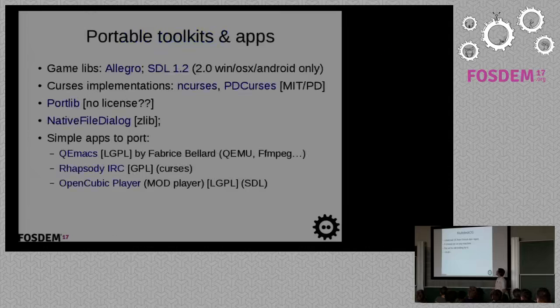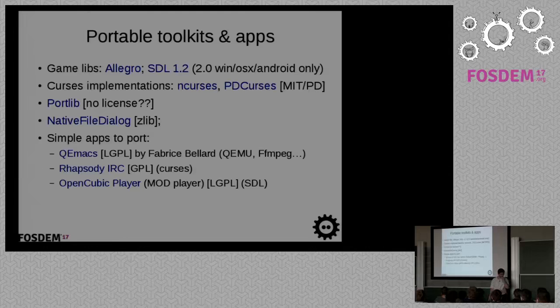There are many funny libraries around that could be used to port software to those platforms. Like for games, there are Allegro and SDL. Well, the 1.2 SDL, because the 2.0 actually has been rewritten from scratch, so they ditched all the antique stuff. So it's just Windows, Android, and macOS. And yeah, Unix with X11.